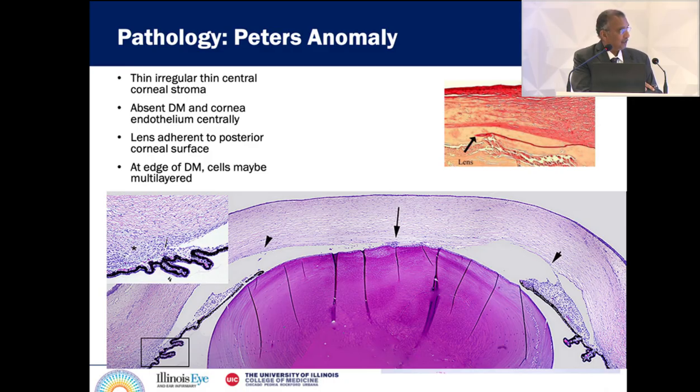The second feature I want to point out, as Dr. Sushmita had said, is to look at the angle here. So here is the iris, like most congenital glaucomas, the whole ciliary body complex is often moved forward. And then you see no trabecular meshwork, and you see no Schlemm's canal in this baby. So this is probably one of the reasons why classical procedures don't work that well in some of these patients, and this is a high magnification of this particular view.